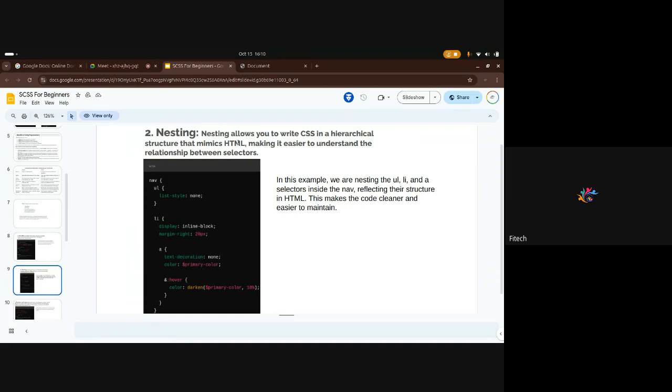When I say that it mimics HTML, you know how you have divs in divs. These are your body tags. You have main, you have sections, inside those main you have divs, you have buttons inside the divs. You get what I'm trying to say, right? So that is basically what nesting provides.